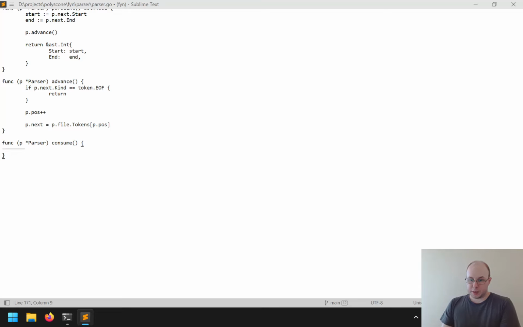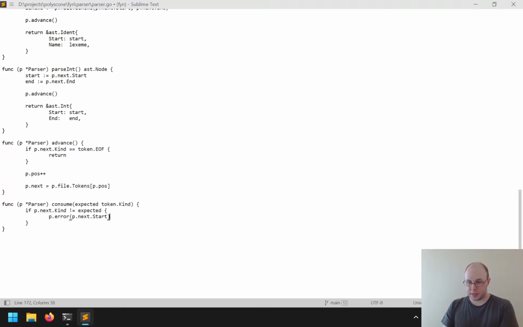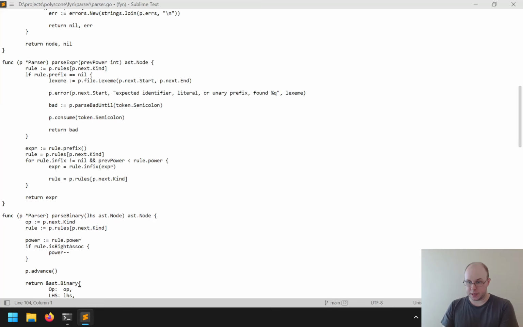So consume is going to do exactly the same thing, but it's going to take an expected kind. So we'll say if p.next.kind does not equal expected, then we'll generate an error to say p.next.start. And actually, this is going to be pretty much the same as this.